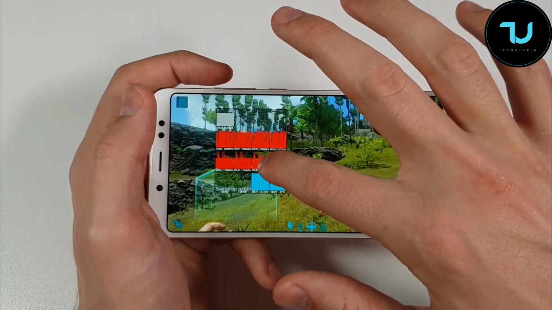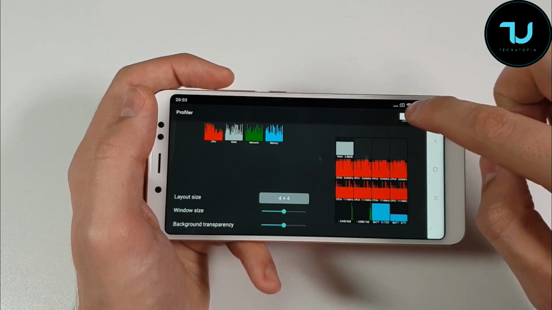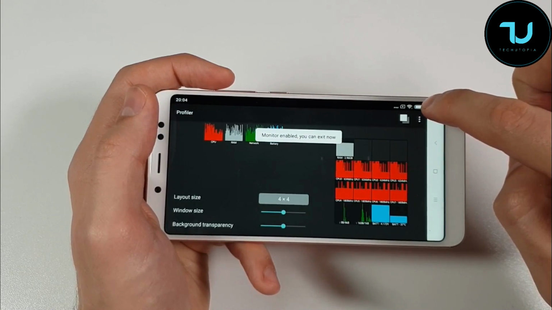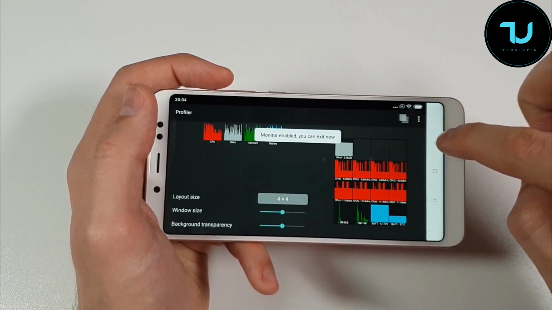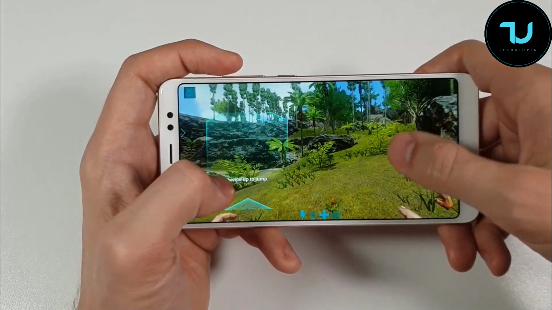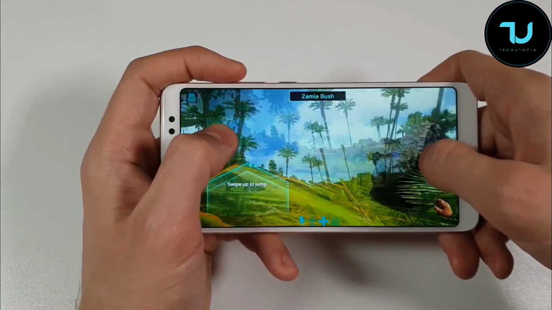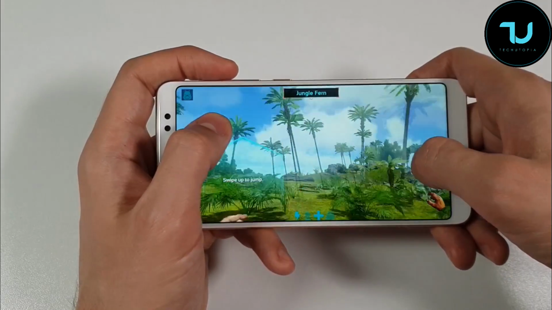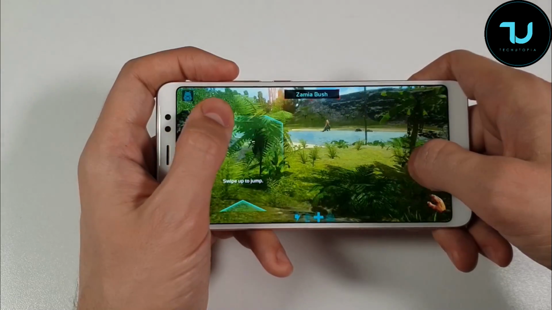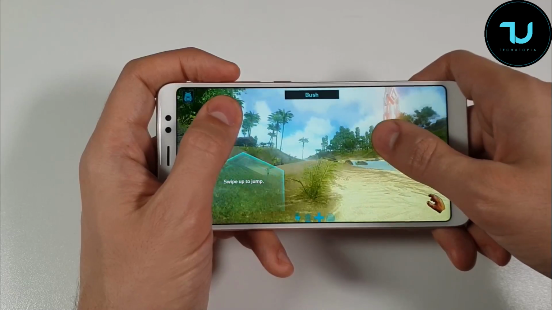Anyway, let me just exit this app. I will show you right now. I'm gonna exit this app. Just a minute, is it like this? I think it's like this. Monitor enable, you can exit now. No, disable, monitor disabled. So I can exit this app, and let's go to Ark Mobile, and you can see, Ninjas, right now that it is smoother. What do you think? In my opinion, it is smoother here. So that app is putting down the performance in real life, basically in real time. That's what I want to say.